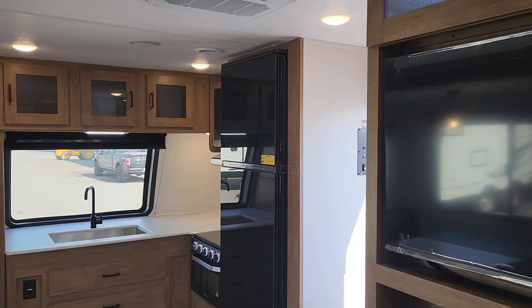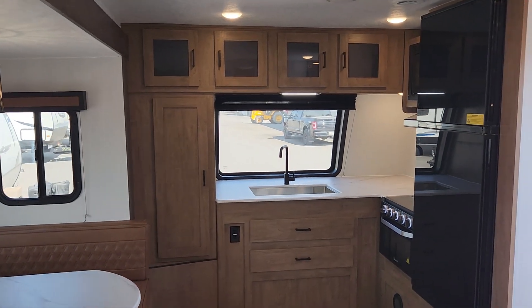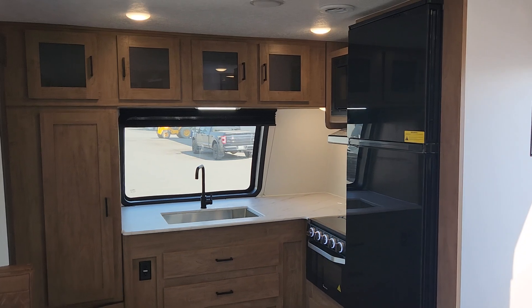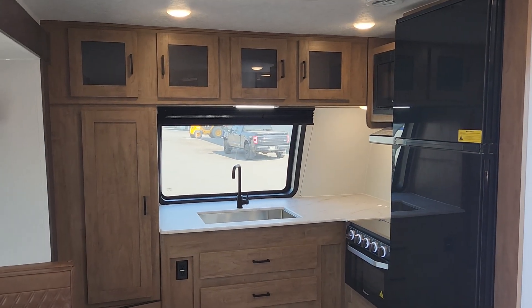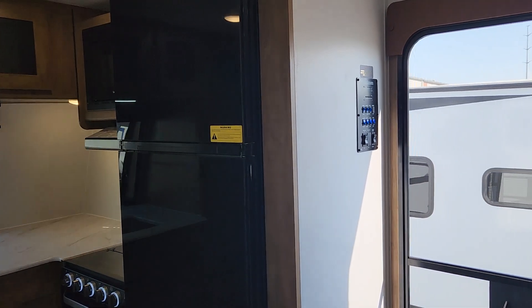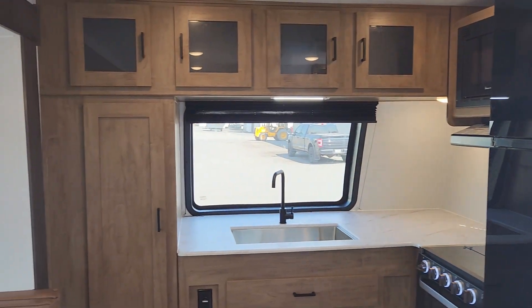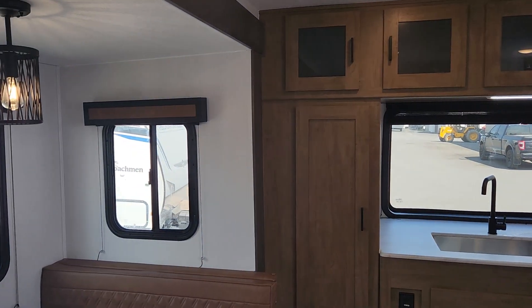It will come in tip-to-tail under 30 feet — approximately 26 feet for the body and under 30 feet for the tip-to-tail length. So it does fit in traditionally pretty well anywhere you'd want to put it. You're going to have a lot more options in terms of where you may want to go and stay, finding more campsites than some of the longer coaches out there in a couples coach that don't pack in this much storage and this many amenities.